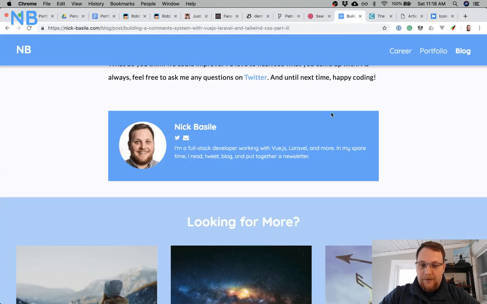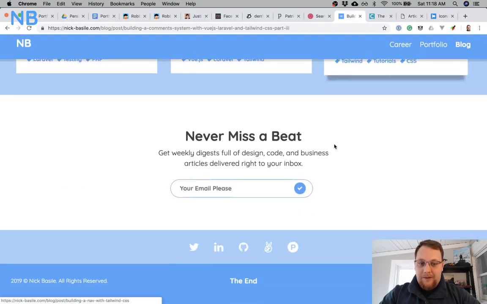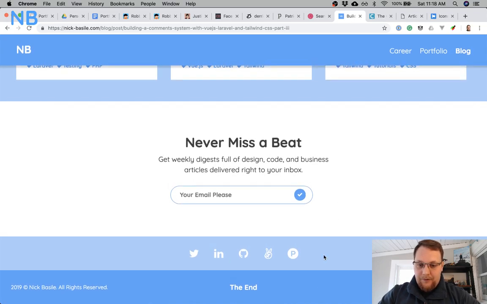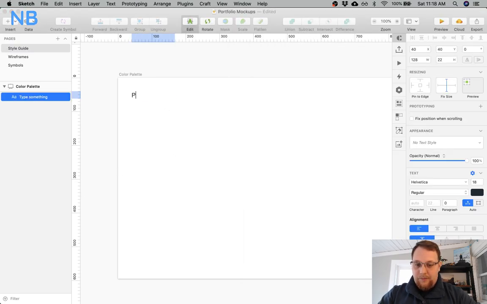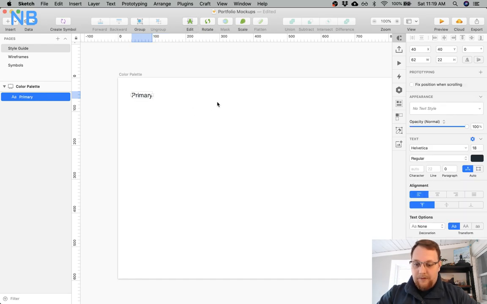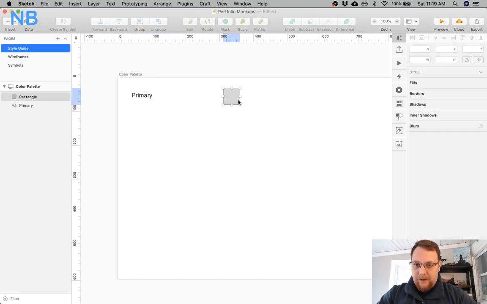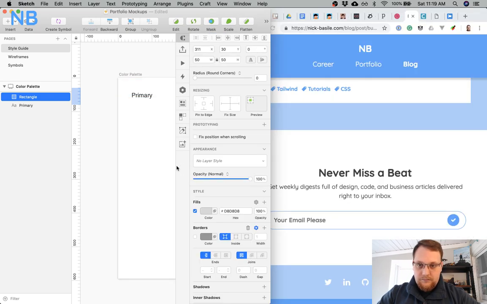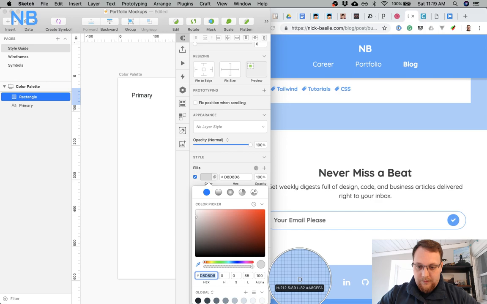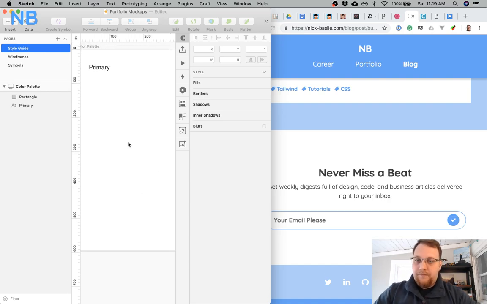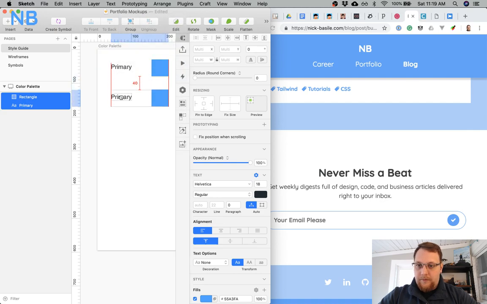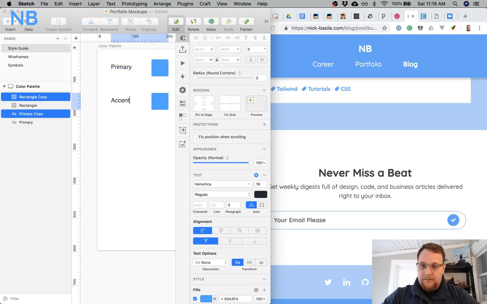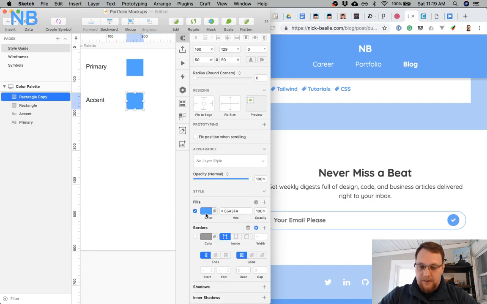And I will go to my website here. So I've kind of got 3-ish colors that I'm kind of using. I've got this darker blue, this lighter blue, kind of almost purpley. But those are my two sort of primary colors. Actually, one's primary and one's accent. So let's go ahead and make a rectangle. Yeah, that's fine. And I think I can just snag this little guy here. That looks pretty good to me. And we'll call, oh, moving too fast. We'll call it accent. That'll be this color here.